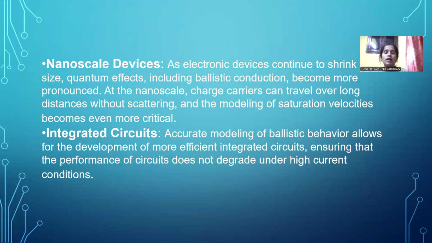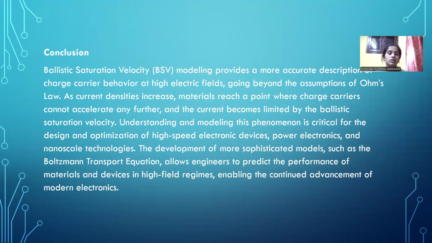Nanoscale devices. As electronic devices continue to shrink in size, quantum effects, including ballistic conduction, become more pronounced. At the nanoscale, charge carriers can travel over long distances without scattering, and the modeling of saturation velocities becomes even more critical. Integrated circuits. Accurate modeling of ballistic behavior allows for the development of more efficient integrated circuits, ensuring that the performance of circuits does not degrade under high current conditions.